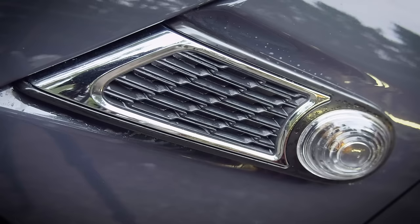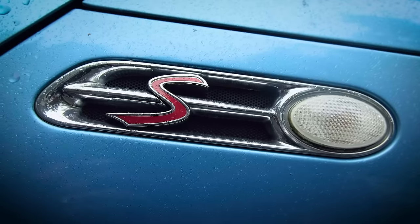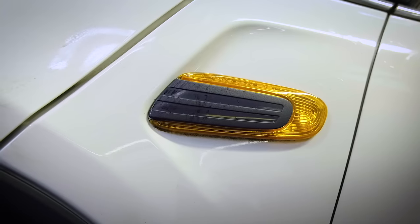So the second gens look kind of like this. They kind of lead into the bonnet here. On the first generation car, it's kind of an oval look and it stays inside the fender. And the third generation car kind of looks like this one here.